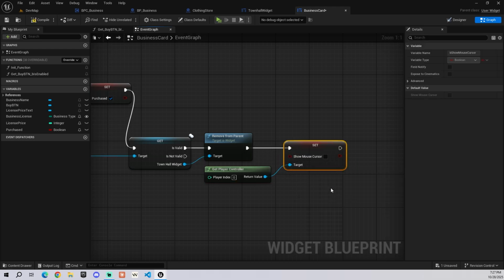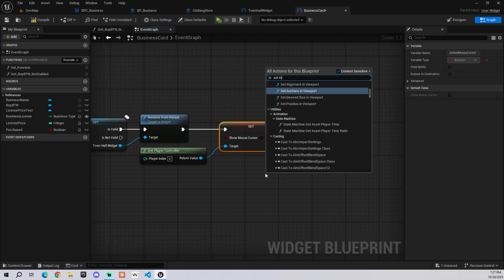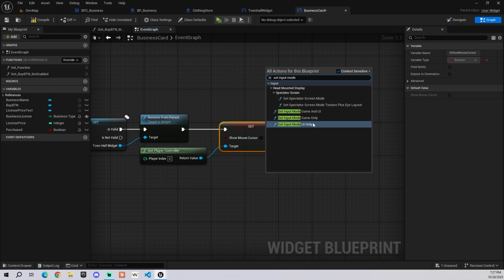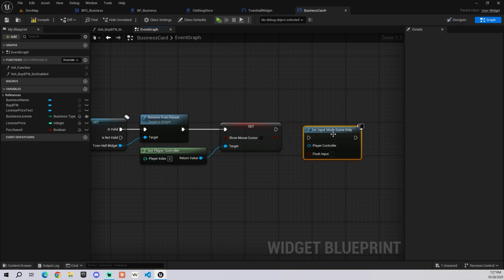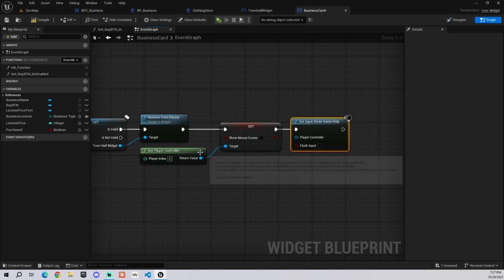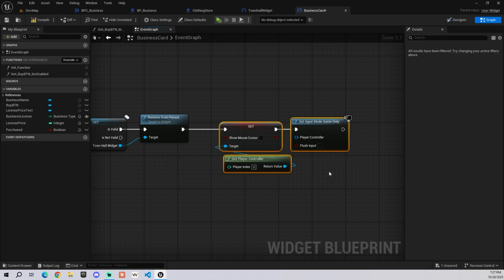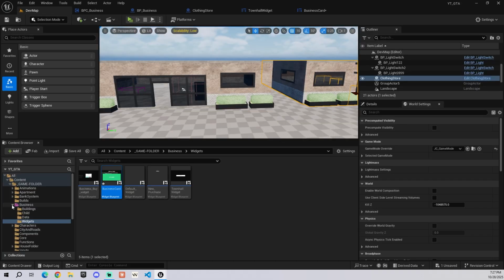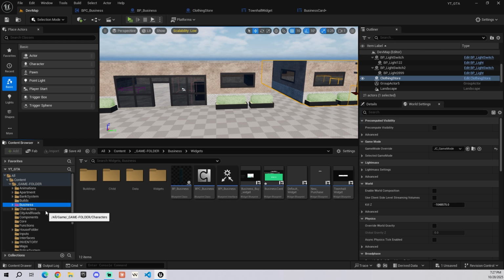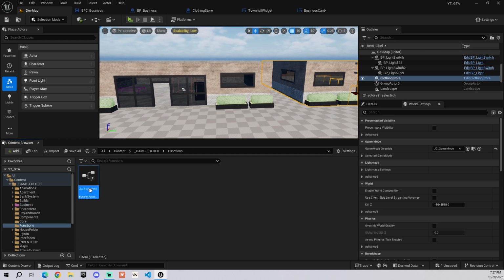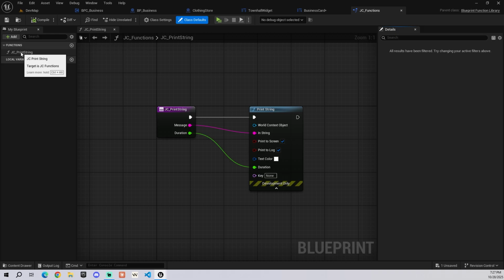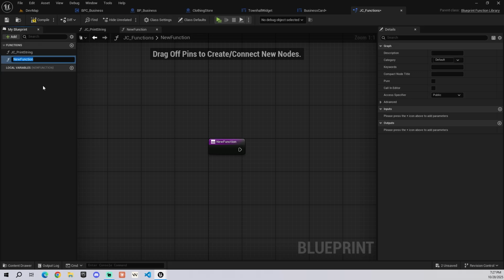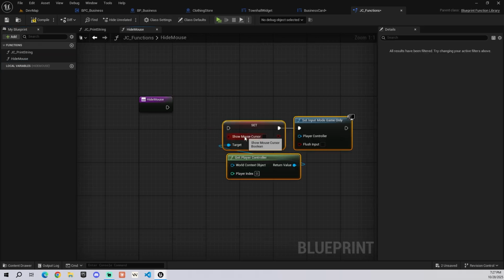You know what? Let me do this. Okay, set input mode game only. Let me copy this real quick, and let's go to functions. Okay, I already had the function library, and let me create a new function, call it hide mouse. All right, paste this right here.